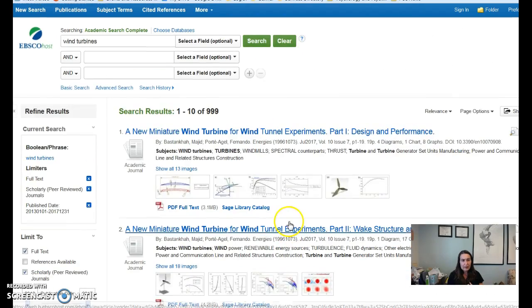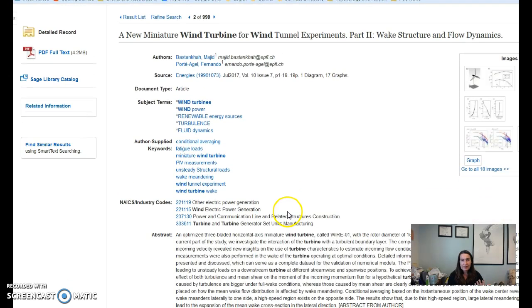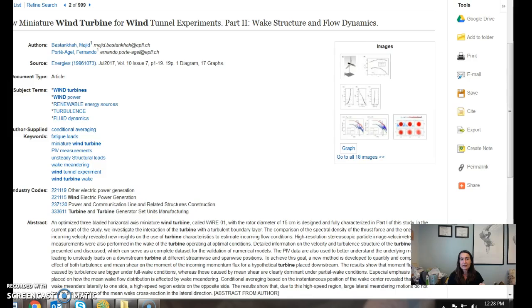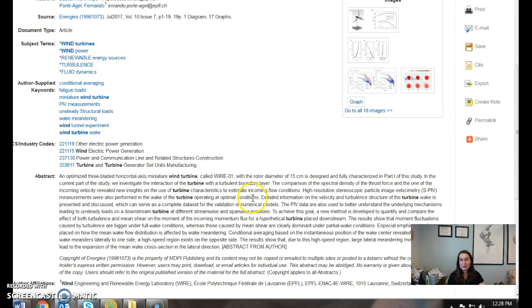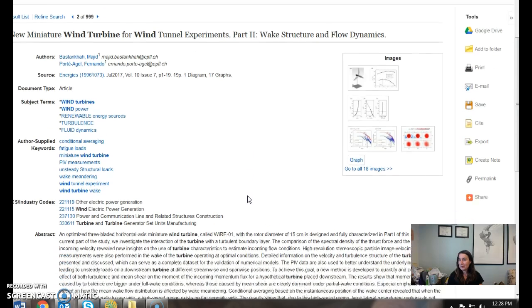So, I hope that makes sense. Again, you'll look at the same thing. You'll open up a paper in EBSCO. Quite often, you do have to look to the left to see if it's in PDF or HTML. These should all be full text, and that's how you'll get the full article. But this gives you that abstract, that summary, which can be helpful to read, because you can get a sense of whether you really want to spend more time with it. The abstract might give you the information you need.